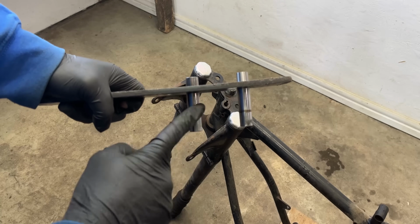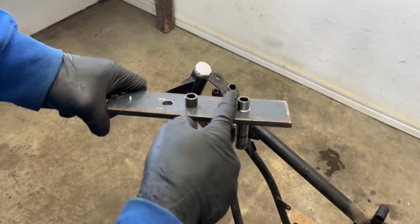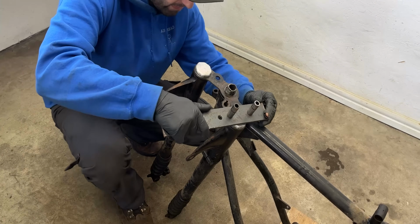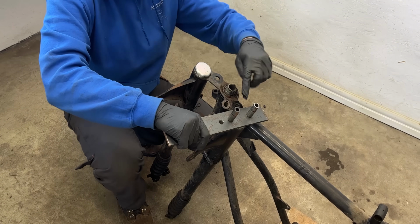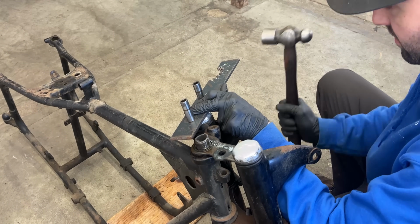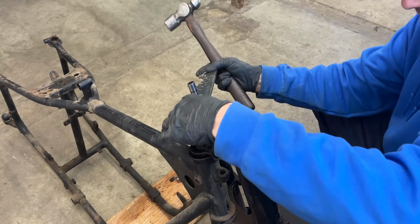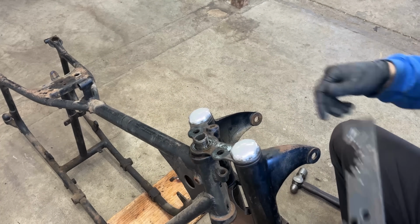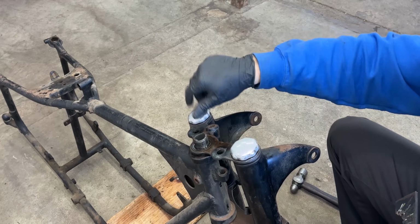I ended up making a custom tool to remove the oil filler caps using a flat stock bar and 2 old wrist pins. I always keep old machine parts around because you never know when they'll come in handy. After heating the cap to expand and contract the metal, I carefully used my homemade tool. The cap finally broke free with some persuasion, revealing a buildup of grime underneath. I was actually lucky to get these open without breaking them.